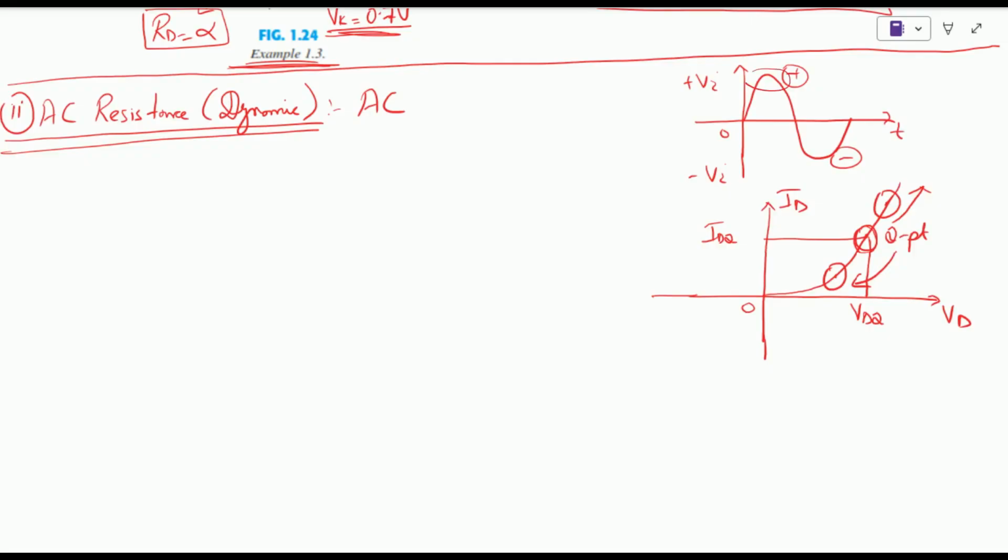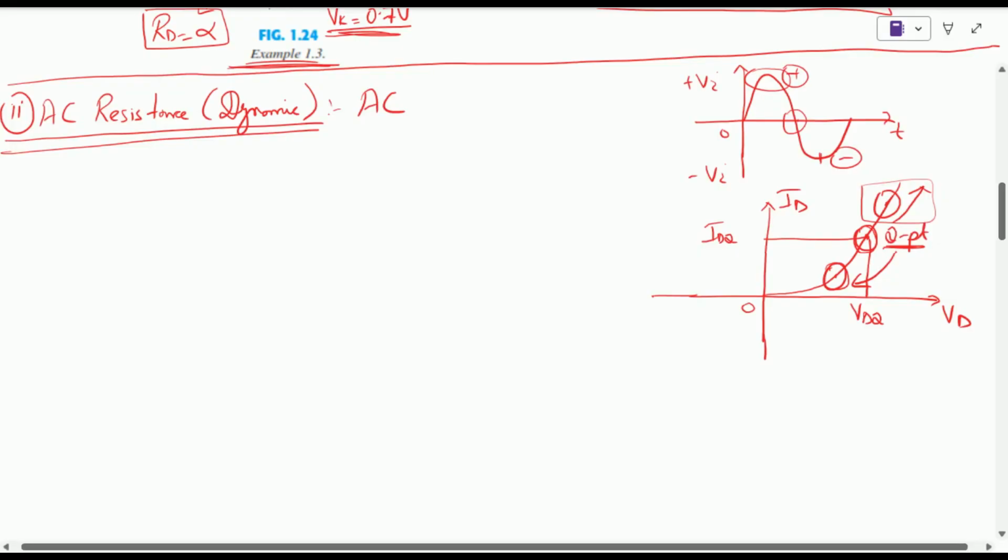When we have a higher peak, the Q point moves to a higher value. Again, if we come to a lower value, the Q point comes back to its initial position, and then if we go to the negative cycle, the Q point comes to its lowest value. So that's why it becomes difficult for us to find the exact location of the Q point. And if we don't know the exact location of the Q point, we might not be able to know the maximum amount of current or the minimum amount of resistance available.